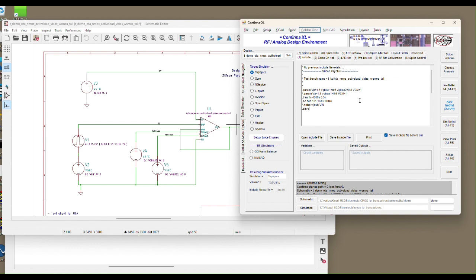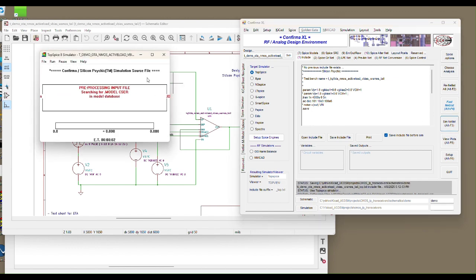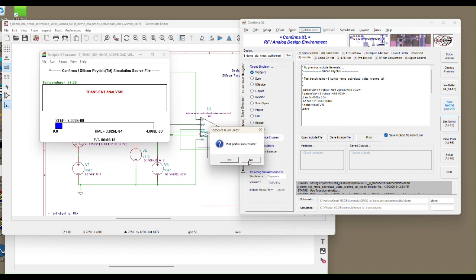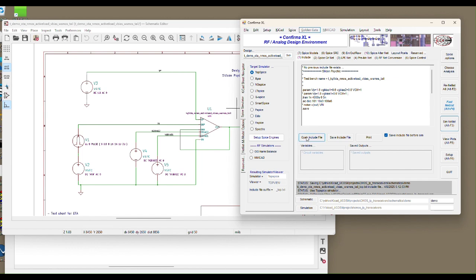So okay, I have Top Spice already selected here. We're going to do the simulation. So I start Top Spice. Top Spice is loaded. It's checking the foundry models. It started the simulation. I have the transient stop time set pretty long here, so we're not going to wait for that. I'm going to go ahead and pause this. I'm going to say no, let's not plot here. Let's stop the simulation. We don't want to resume. Let me get rid of that.